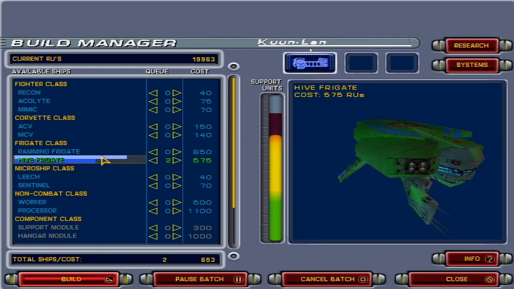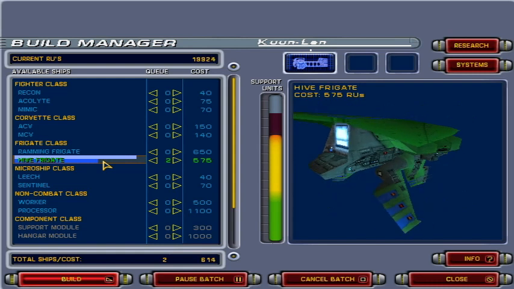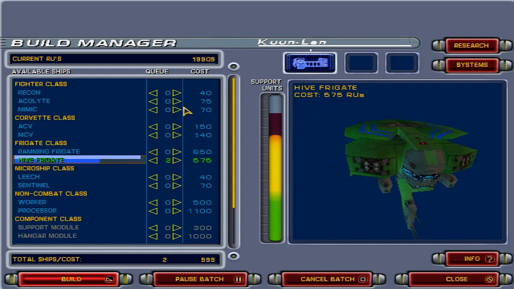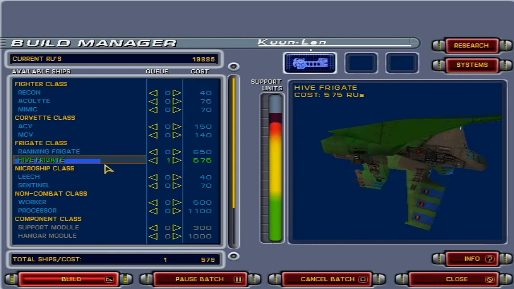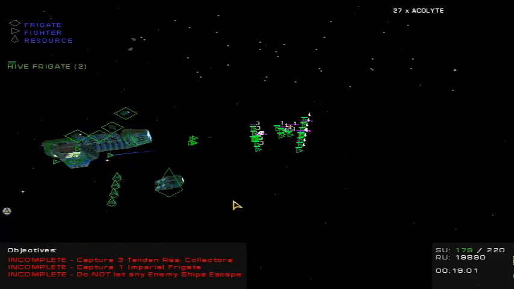And then we'll probably build like 2 more workers, so we have at least 1 worker repairing every frigate. And if I lose those workers, that's fine. I have tons of money to rebuild them, so that's not a big deal. High frigate construction completed. There we go. And then now we need 2 more workers.